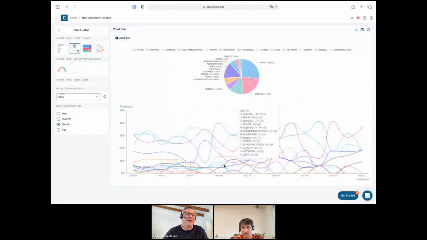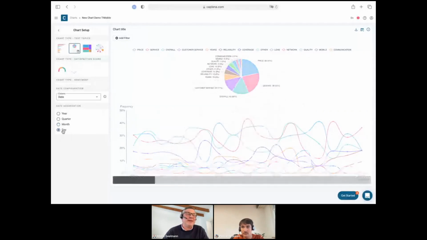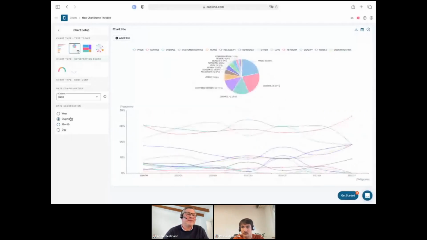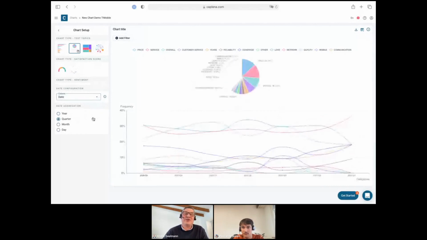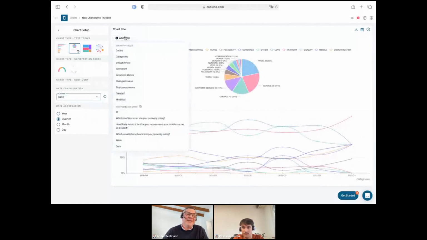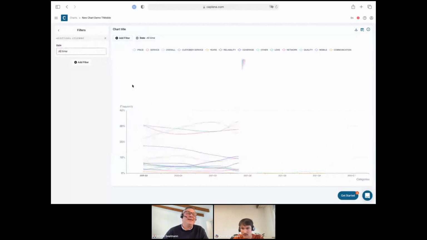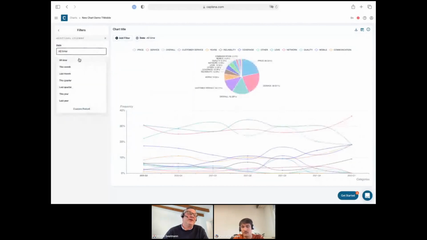This line graph can be amended. You can show it on a daily basis, on a quarterly basis, or on a yearly basis, and you can also use different types of selections here. You can use the date filter. So here is my date variable, and here I can filter that by provided periods like quarters, months, and dates, or you can use a custom period.